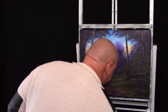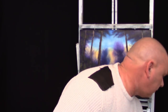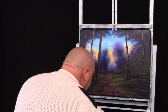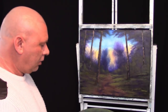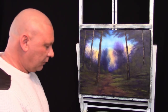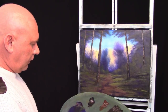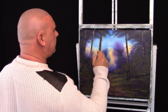Right, I'm going to go back to my liner brush now, and I'm going to thin this paint out. And I've got the dark sienna, Van Dyke Brown, some black, and I'm actually going to add thinners to this and do some branches. So I'm just mixing these together. Plenty of thinner, so it's ink light. As I'm pulling, I'm twisting the brush, spinning. So we're going to have a few limbs and bits and pieces on these.